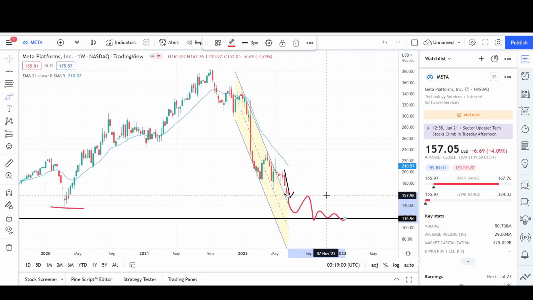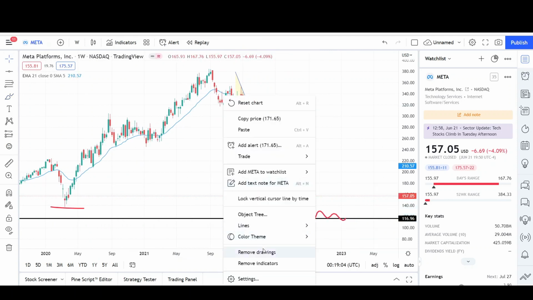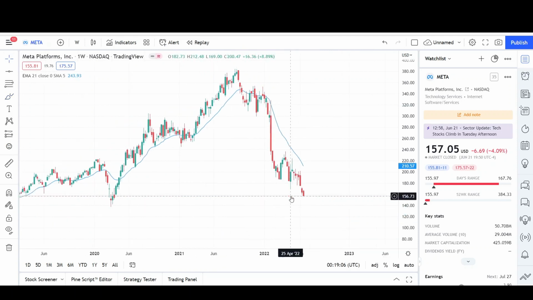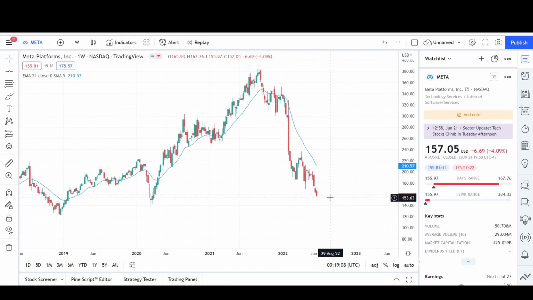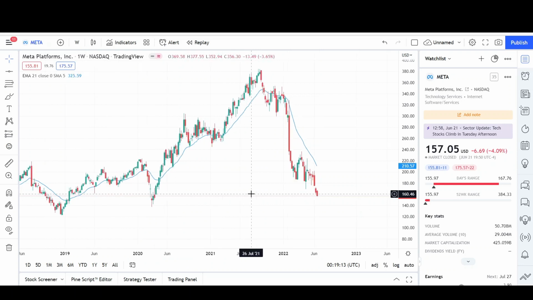It's probably not going to happen next week. I'm just letting you guys know this is the weekly chart. It takes a week for one bar to print on here and to complete. So it's not going to happen next week, maybe not even 2 weeks from now. But I'm just letting you know these are my maybe month out targets. So I'll give you guys an update next week.